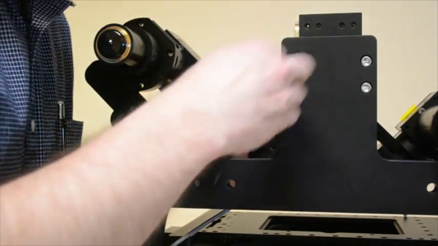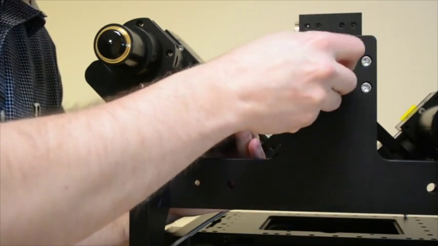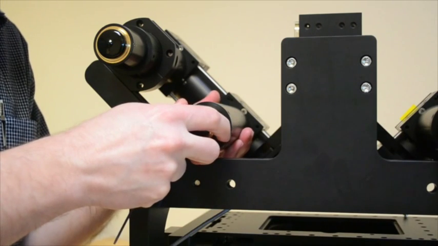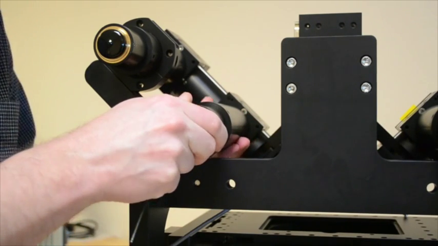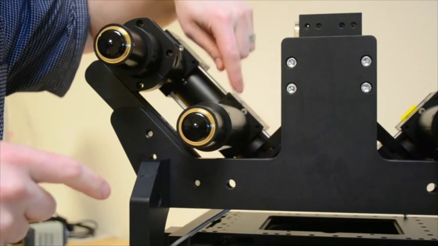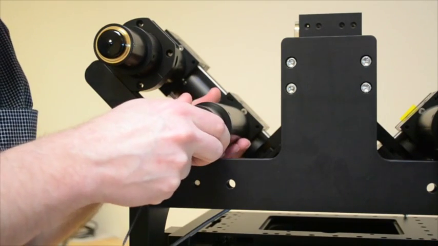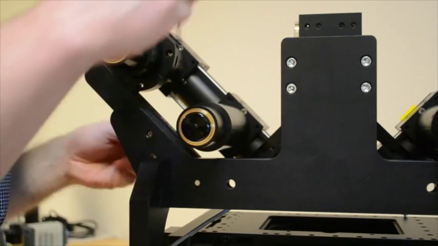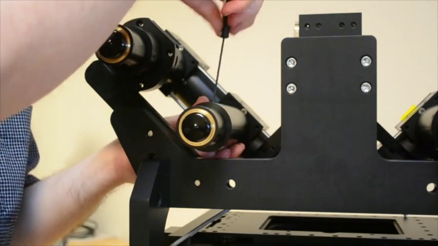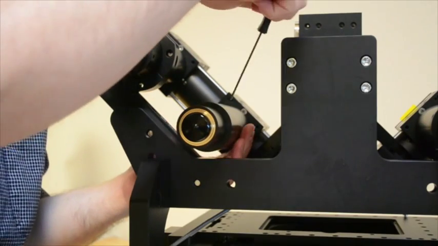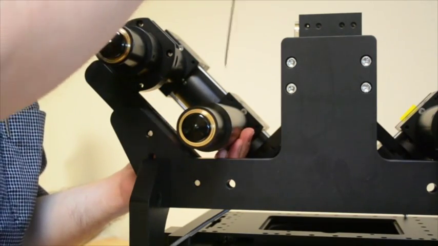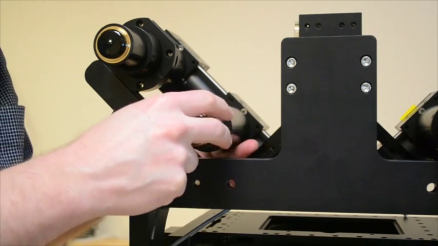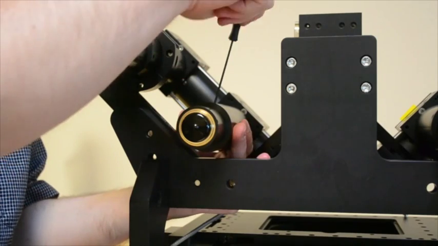So I'll just show you how you can take off this C-mount adapter from this tube lens where the scanner goes. A couple of the holes may be accessible like this one right here. If there's any that aren't accessible, you can actually just firmly twist the whole tube lens like this. The ring that's on the end of the tube lens actually has threads on it. You're basically unscrewing the threads that are right here just a little bit. And you can access those set screws so that you can take off the C-mount adapter.